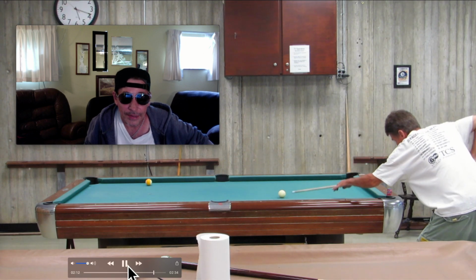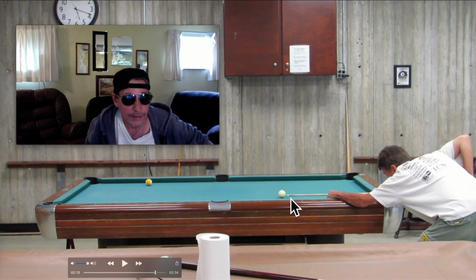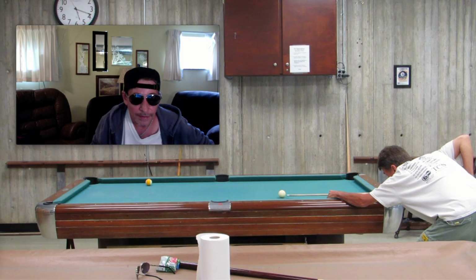So I got back up, got more balanced, felt a little better, felt more relaxed, was breathing. Didn't have to worry about anything except following through dead center on this ball. So follow through is a major factor here. You don't want your cue flying up, that's for sure. And that's usually caused by dropping that elbow.